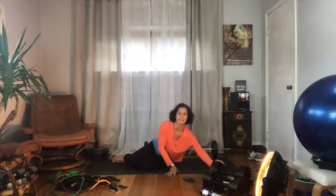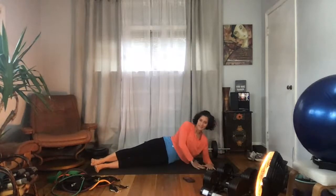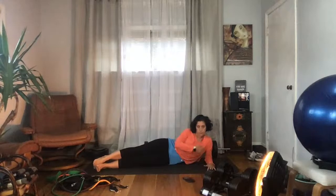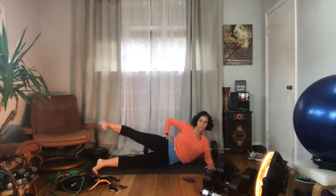So go ahead, lay on that left side body. You can let your head rest onto your left hand, or you can be up on your elbow, your choice. If you're up on your elbow, don't make a rainbow. Don't dump here in the shoulders. So have your chest nice and proud, ribs knitted in. Go ahead and plug those left toes in. Right foot is hovered about hips width distance.